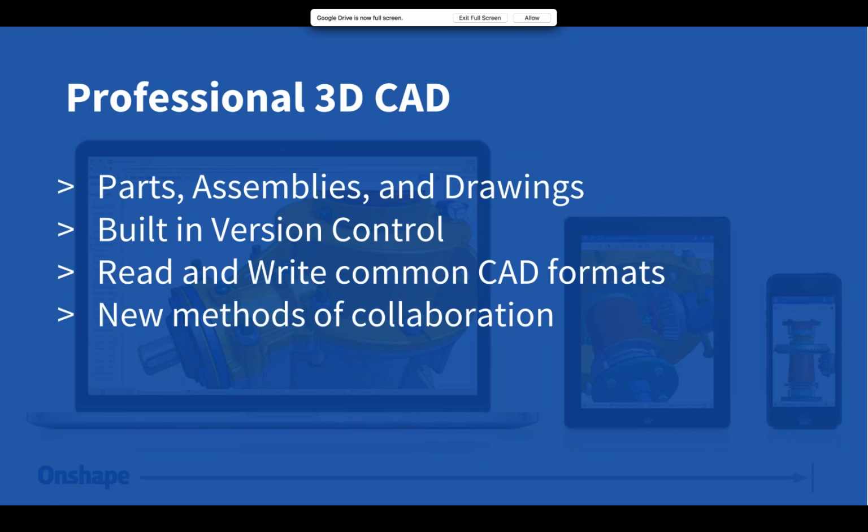Also, we have the ability to import and export common CAD formats. So if you have a library of CAD files, SolidWorks parts, Inventor parts, CATIA, Creo, Step, IGES, Parasolid, a long list of formats, we can import and export many of those formats. So if you're looking to use Onshape maybe as a collaborative tool with your existing CAD system, or maybe just as a way to share with your vendors, for example, it has a lot of use cases where we can import your CAD data from your current system and then maybe share it or export it to another format.